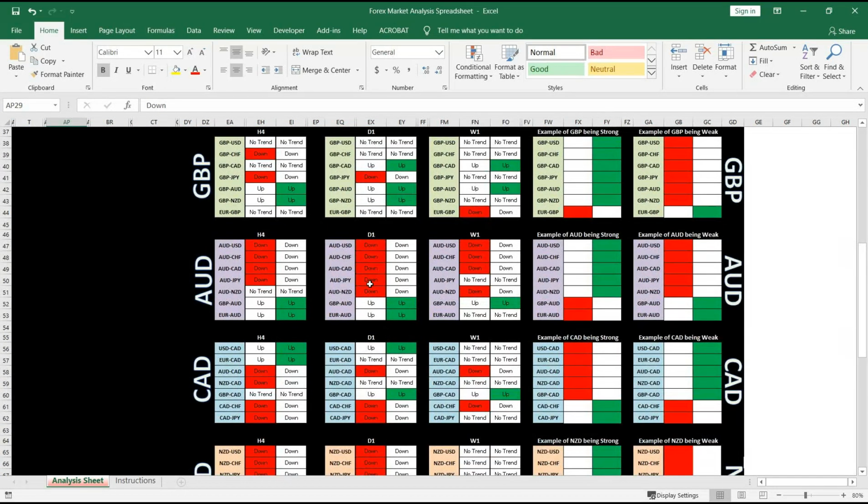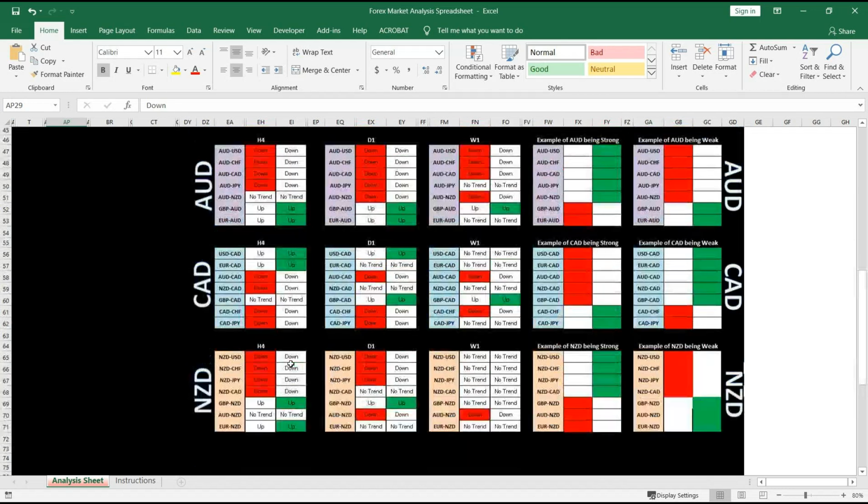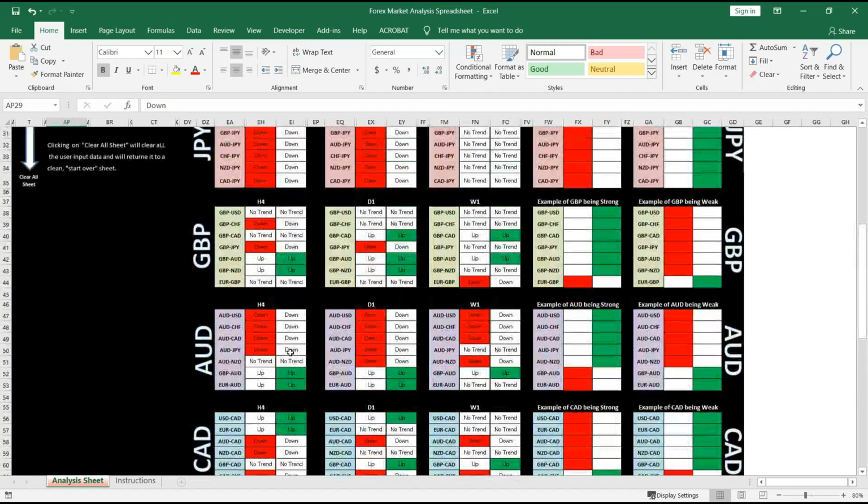The Aussie, though, has complete weakness, the biggest alignment out of all these pairs, because long term the Aussie has 1, 2, 3, 4, 5 out of the 7 showing you Aussie weakness, except against the yen and the euro. So they're just switching trends on those two. But on the D1 it's completely lined up, and the short term it's lined up as well, except against the New Zealand, because the New Zealand's weak as well. So you got weak versus weak. So the Aussies are really one you want to go take a look at as well.